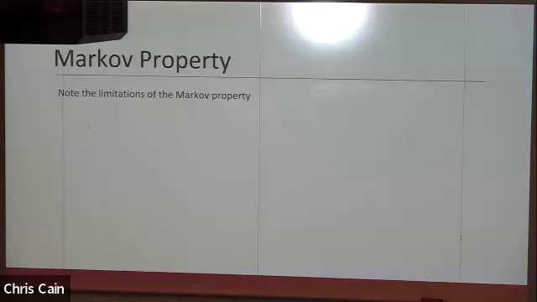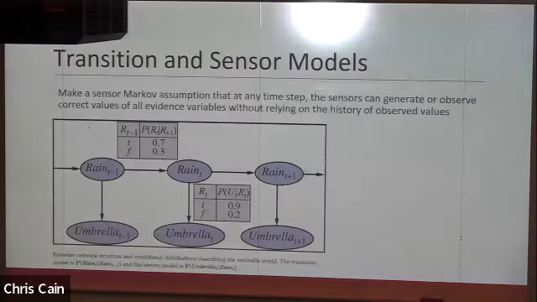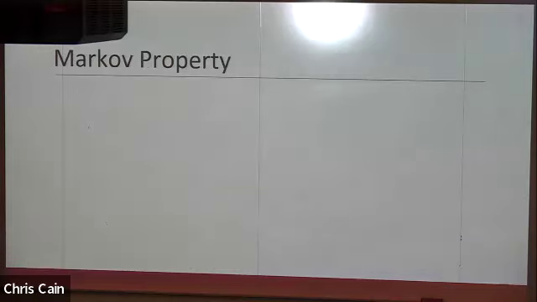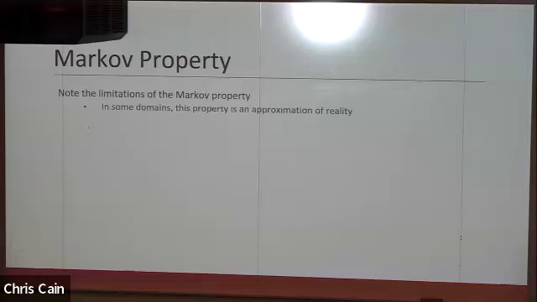So the Markov property certainly has some limitations. Do we see how this is a Markov property? We're only looking at rain yesterday to determine rain today. It doesn't matter what happened 2 days ago or 3 days ago or 4 days ago. We're just looking back 1 day. Whatever happened yesterday, that fully dictates the probability of what happens today. Now that is a simplifying assumption, but it's a simplifying assumption that can dramatically speed up our model. The question is just how much information is lost. So certainly some limitations. It can be an approximation of reality. How good of an approximation it is depends on the domain.